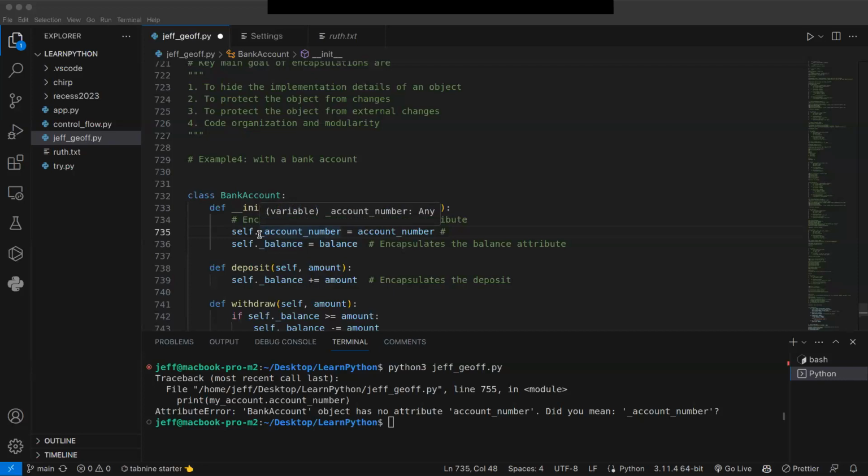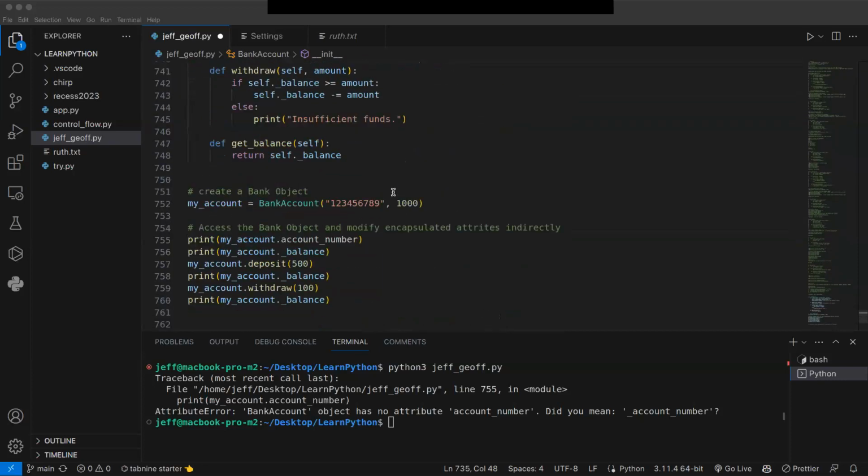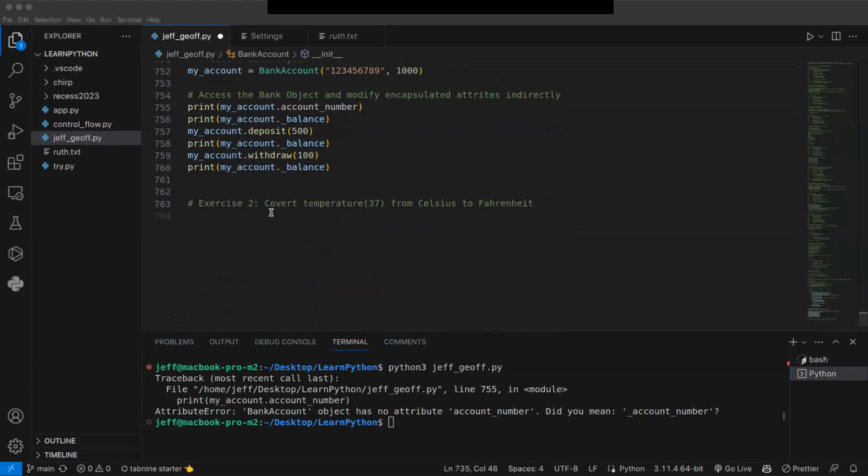Okay, let's look at one more example. I think that would help. First try with your exercise. I don't know whether you are running away from my exercise, but just do this exercise for me. Convert this from Celsius to Fahrenheit, but make sure you encapsulate your data.